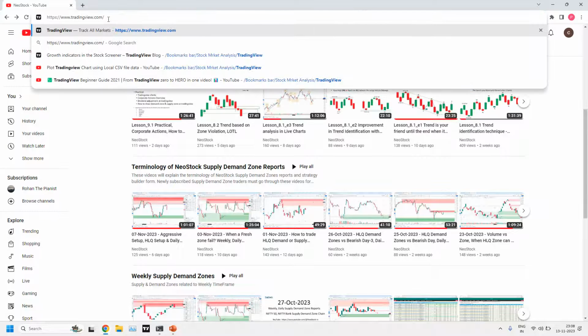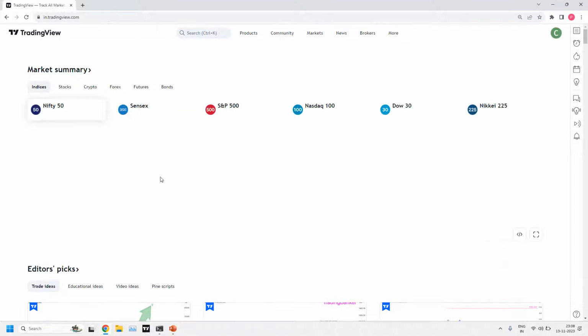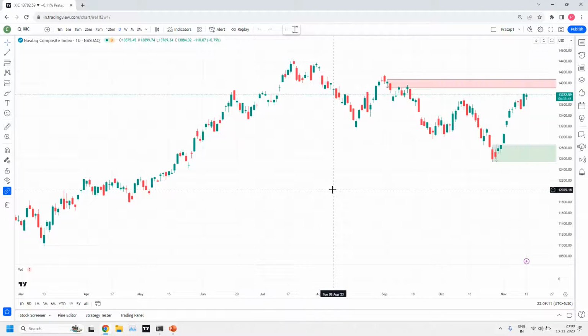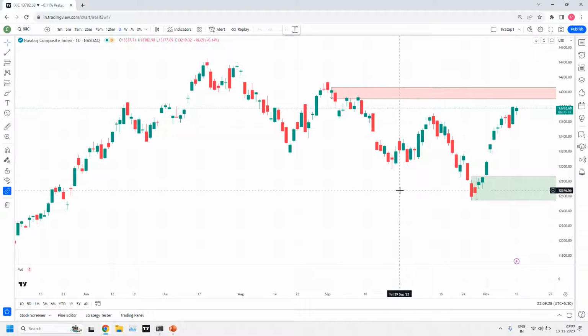Let us go to TradingView.com. I hope you all created your TradingView free accounts. In the home page, let us click on products and super charts. The moment you click on the super chart, we will get into the charts. Last class we learned how to open different charts from the symbol search. We also learned about the watch list. We have also drawn a few demand zones and supply zones for practice.